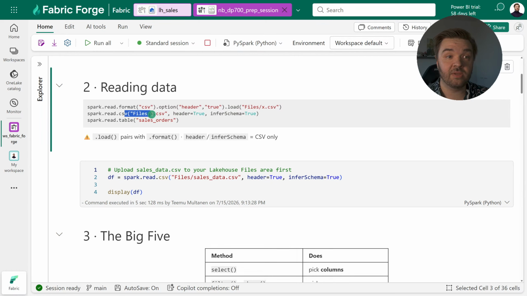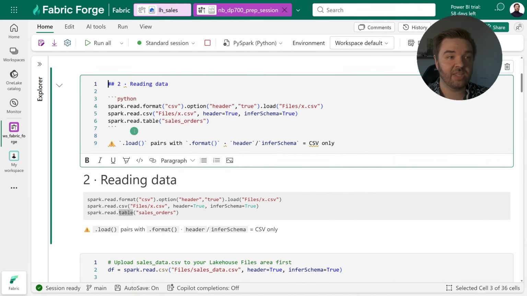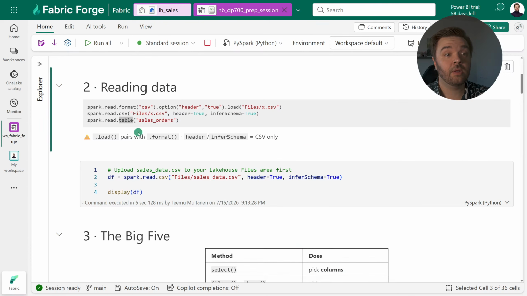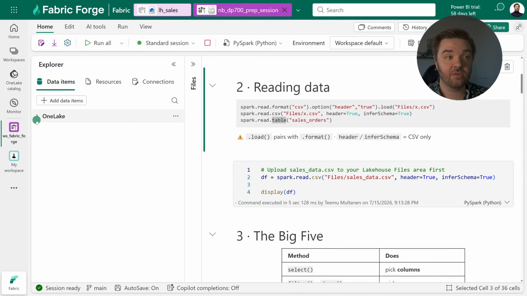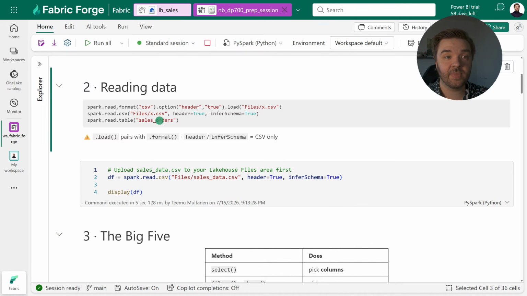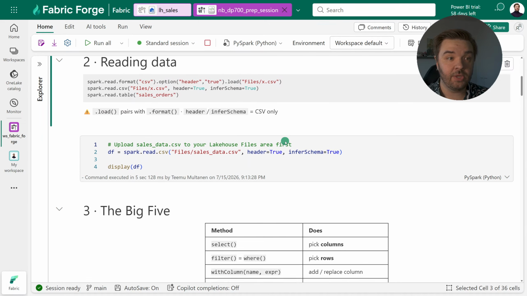So we can do a bit shorter syntax there, and it takes everything within this one parenthesis, delimited by these commas here. Or we can read a full table. If we have a table already, we can read a table, just pass the table name, and again we have the default lakehouse here, which we are pointing to as we don't specify any other paths here.